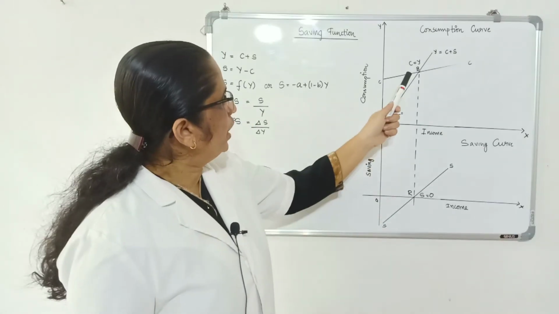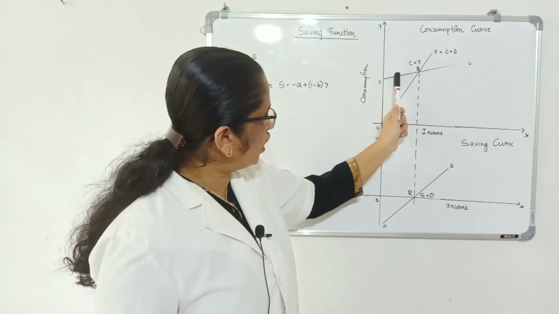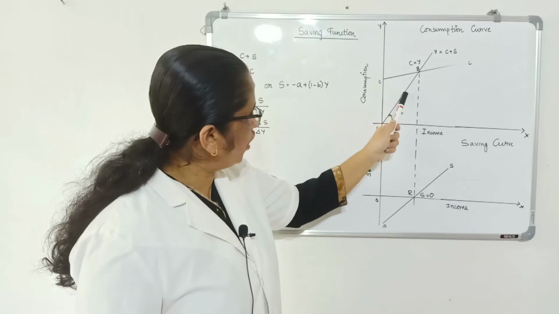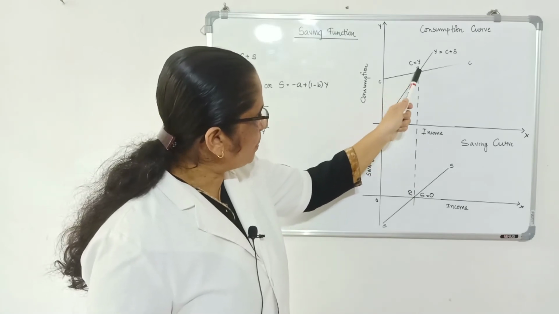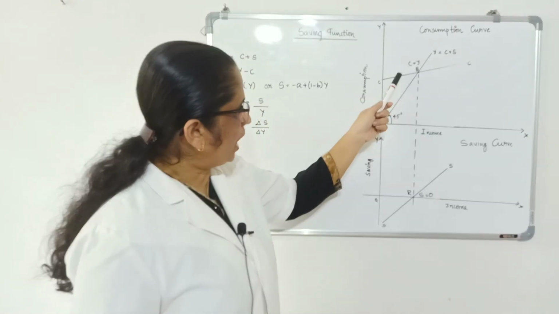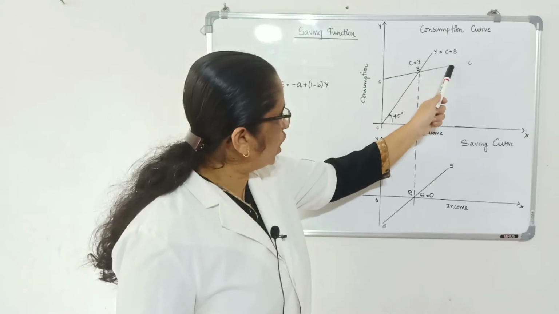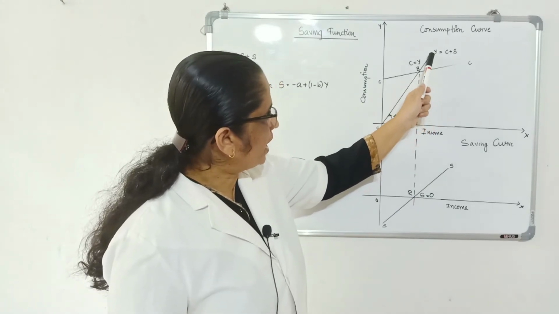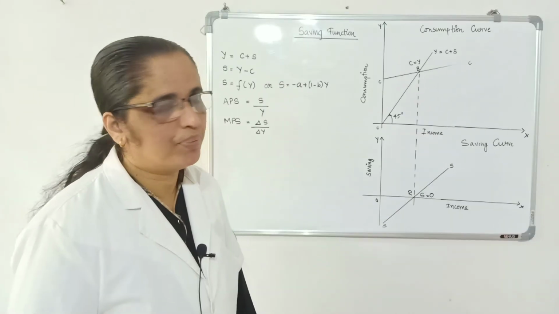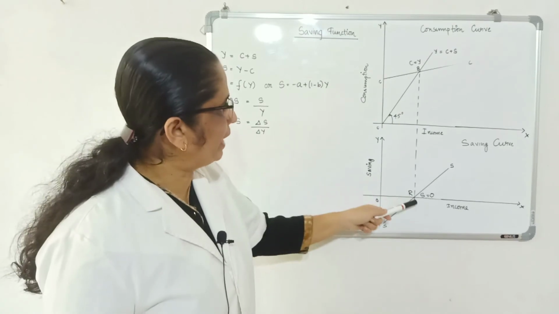Okay, you just take the points left of B and right of B. For points left of B, you can see the consumption curve lies above the income line. Consumption is greater than income. Take the points right of B, we can see the consumption curve lies below the income curve. So accordingly we may derive the saving curve, part B.